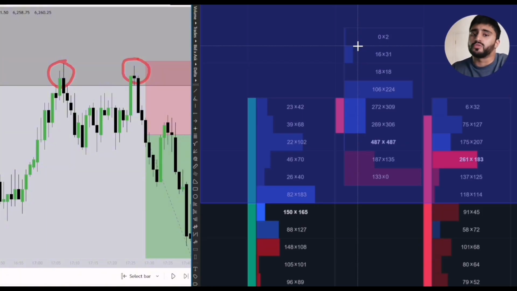A finished auction is where you see a 0 on one side. So seeing a 0 on one side essentially means that there's obviously more, in this case, aggressive buyers than sellers. That's one reason to take a short. But the second reason is when you see a finished auction, it shows you that there's no trading at that level. It's showing you the market is going to reverse, right? Or there's a higher likelihood of the market going to reverse, right?